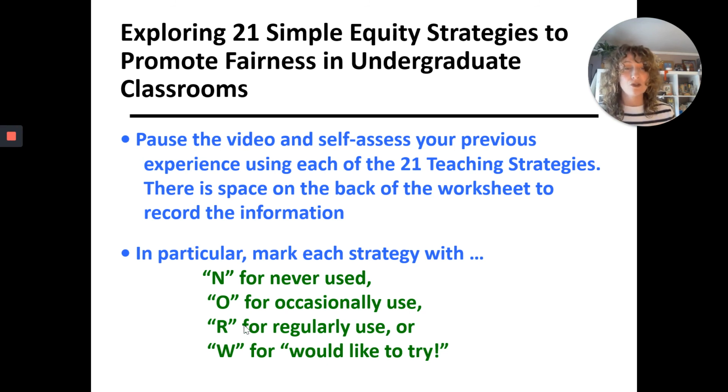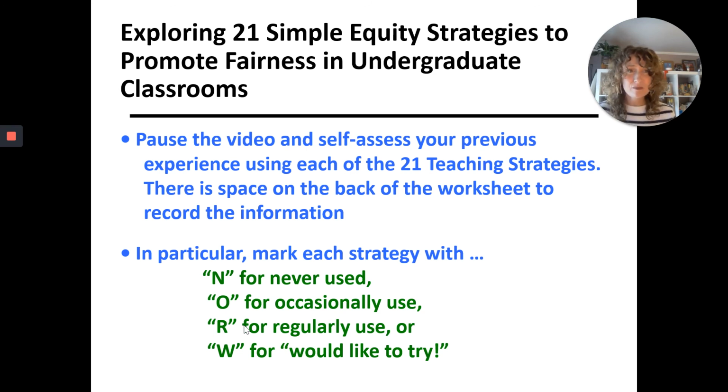So then you can go through your syllabus or think about your in-class activities and say, okay, what would be good opportunities for me to use number 17? The idea is to think about this list in a way that will help you utilize it, right? And the goal isn't necessarily to check every box. Like I said, the goal is to think about which ones will suit you and your teaching and your class and the way that you use your class.